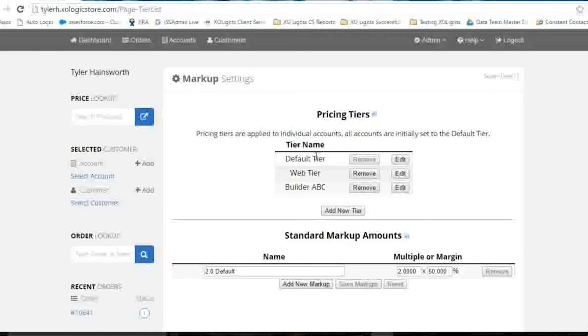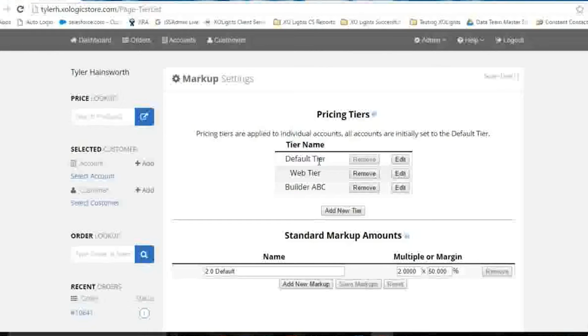Our default tier is the markups that you will see when you are logged in like we are right now. So kind of your in-store markups, okay? The other one is your web tier, the markups for how your customers are going to see your pricing on your website. And then we'll come back to this one a little bit later on, okay?